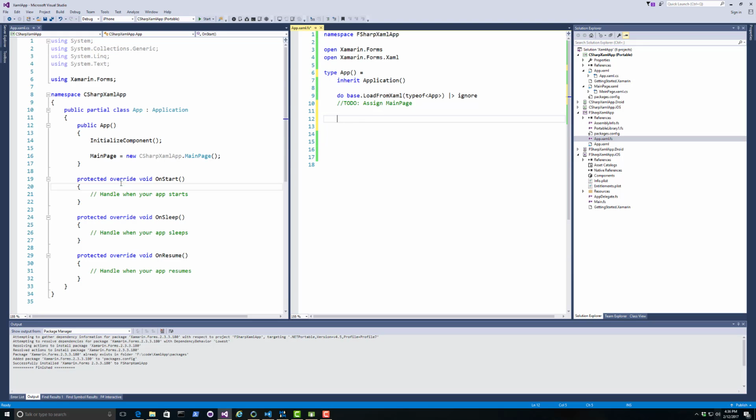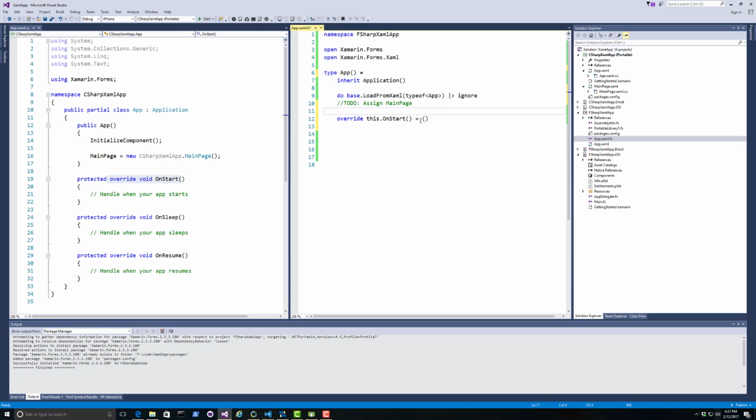First, we're going to override the onStart method from the C# version. We do that by typing override, and then we actually need an instance alias for this class to override something. So we're going to just use this, which isn't a keyword. You can use whatever you want, but just for readability, I'm going to use this dot on start and parentheses equals parentheses.